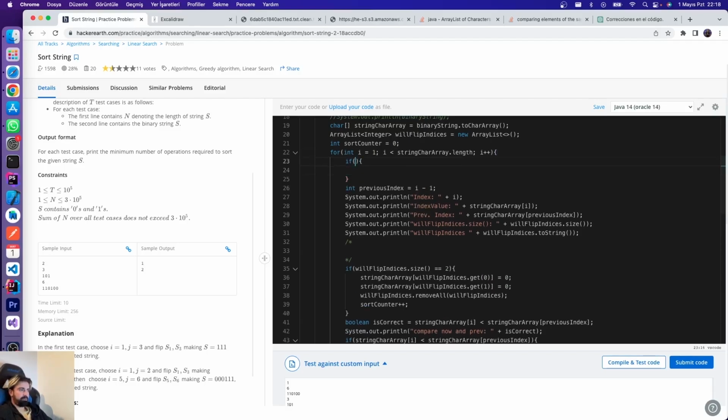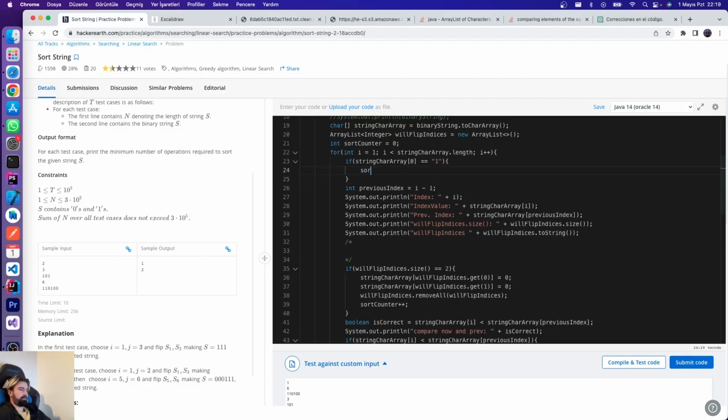I'm not pretty sure if it's a correct approach to the problem, but we can check the string char array, the element at 0, the character value of this element. If it's 1, we can easily check this out like this.